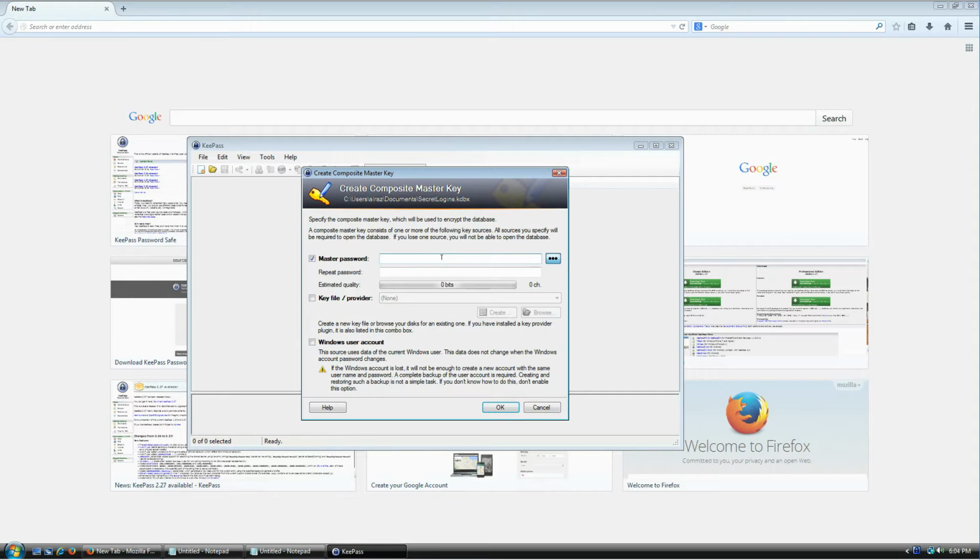In other words, whatever you set here is going to be the password used every single time you want to open this database. So make sure that it's a very secure password, that is a hard to guess password, and basically that you are following all of the rules for good passwords.